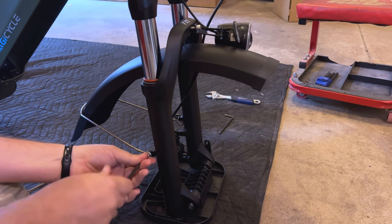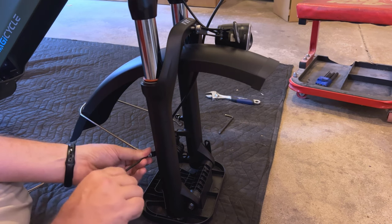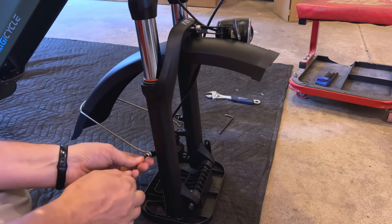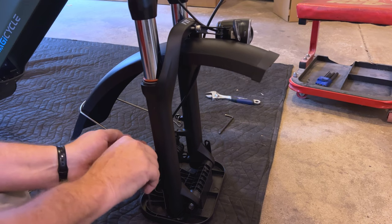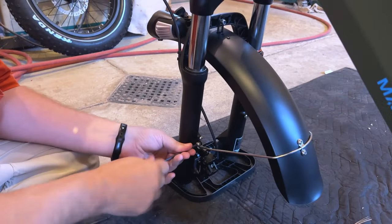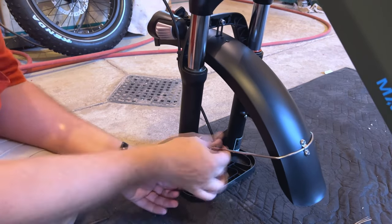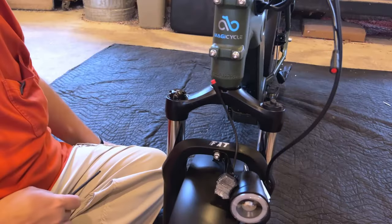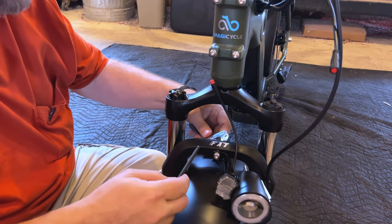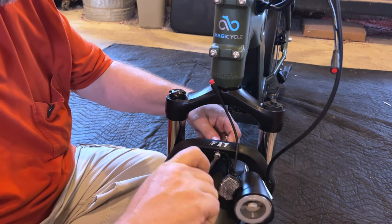Put the bolts back in and tighten them down. I don't think there's any real adjustment on this fender other than up and down. So you can go ahead and tighten these up. Do that on both sides. That's nice and tight. Now with the crescent wrench and a 5mm hex wrench, you want to hold on to the nut on the back and tighten this bolt down.